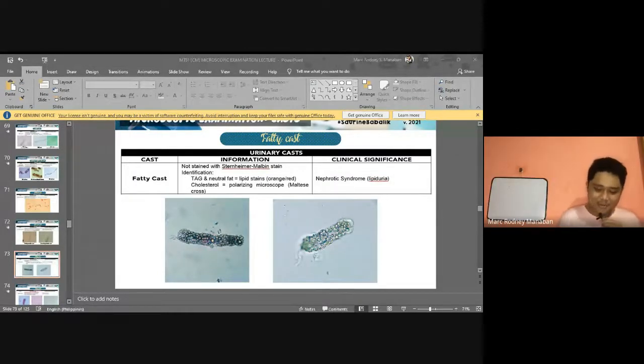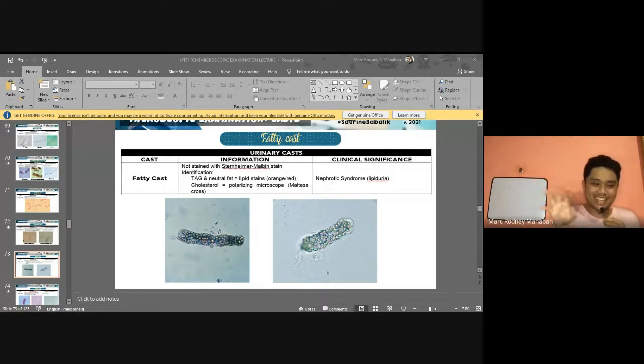Thank you, Andrea and Missy. That is Babesia. Take note, for Maltese cross in parasitology, it's Babesia. But in clinical microscopy, Maltese cross is cholesterol. Now take note, so you won't get confused later, there are cholesterol crystals that will be discussed. But those cholesterol crystals do not exhibit Maltese cross formation under polarizing microscopy. So the Maltese cross formation of cholesterol is seen when the cholesterol is incorporated in fatty casts or oval fat bodies.